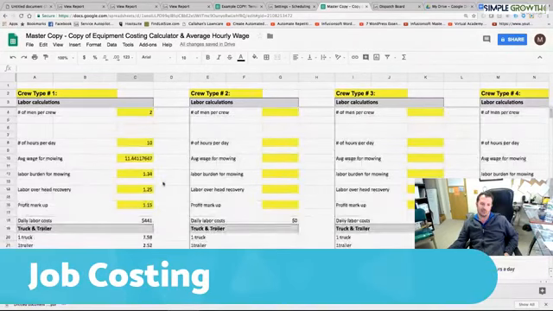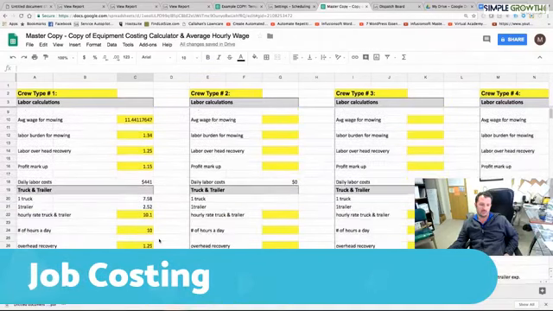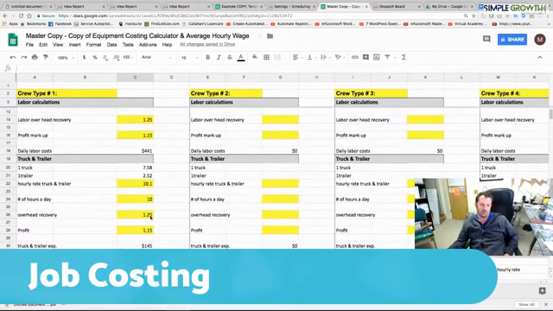that hourly cost. So what we're going to do is put how many men are on the crew, number of hours today, the average wage that came off that first sheet. Labor burden for mowing is the FICA and the unemployment, and then the labor overhead recovery is going to come off our projected P&L. I'm not going to dive into that for this conversation. And in this instance, if we wanted 15% profit margin net, we would mark that up 15%.